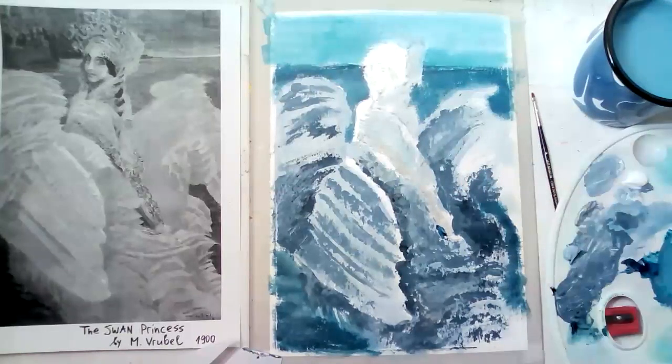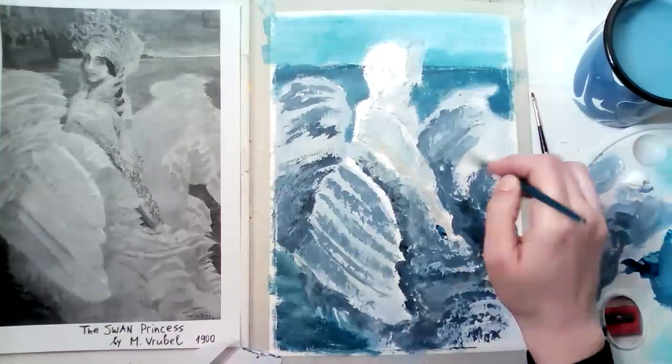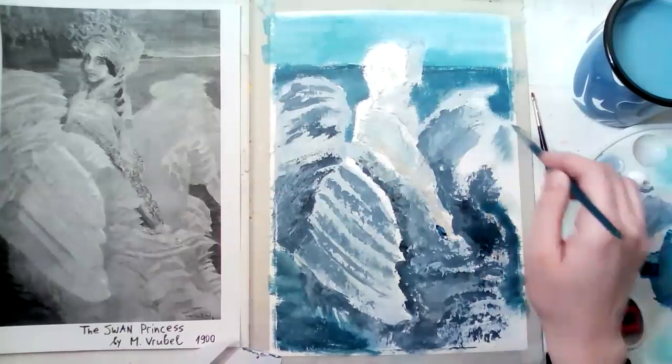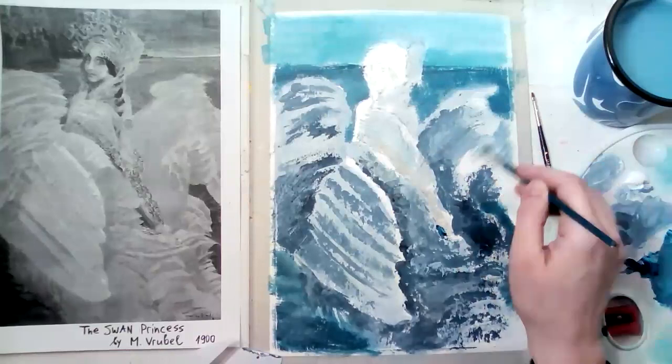I think I found my home. I like using palette knife, but I like it. Yay. This is such a valuable thing when one says, yes, this is something that speaks to me.